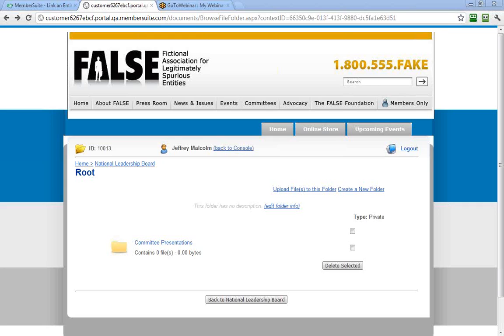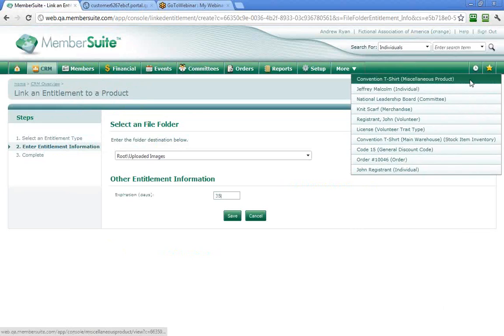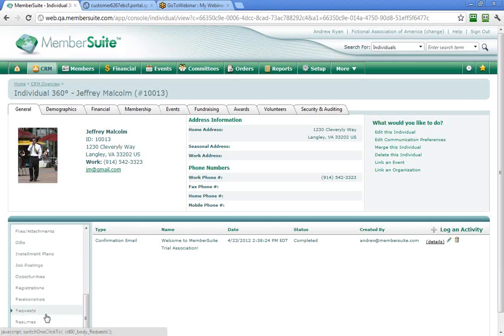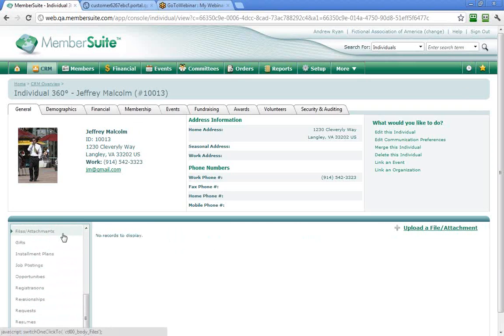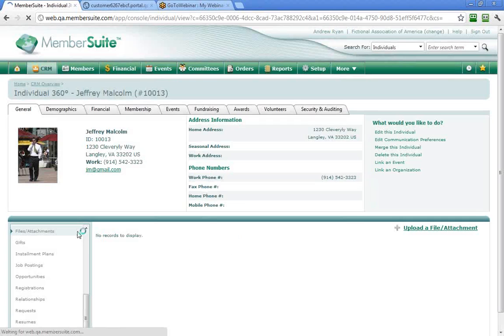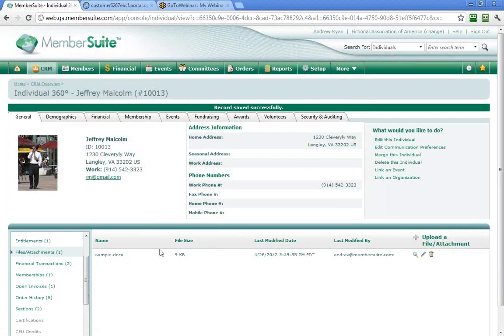Okay, next question is, will uploaded resumes now go into a cabinet folder? This is a good question. The existing functionality of files has not been modified. So now you'll see we have this ability to add files and attachments directly to a record. Okay, so I can actually go and I can upload that same file we had here, and I can attach it directly to Jeff's account. That did not exist before; you had to do that via a custom object.